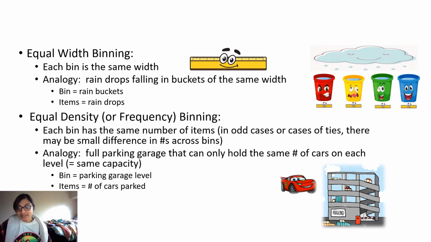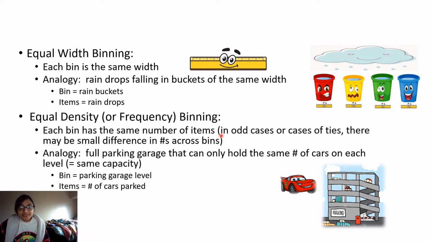We have buckets of the same width that we're placing out, just maybe in cute little different colors. And then we are placing them in the rain, and they may or may not have the same number of raindrops that fall. Maybe one is under a tree, and the other one is on the table outside if you have it in your backyard, for instance. Wherever you place it, depending on the wind and all of that, they may not have the same number of drops in them, but we just have the same width buckets. So again, the bins are the rain buckets here, and the items are the raindrops, and the rain buckets have the same width.